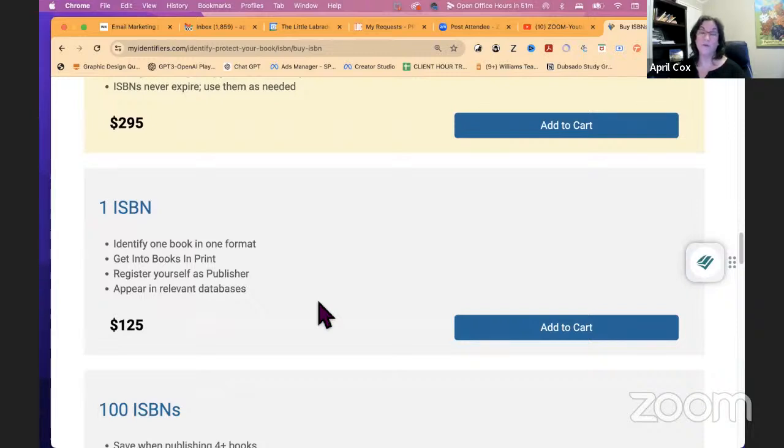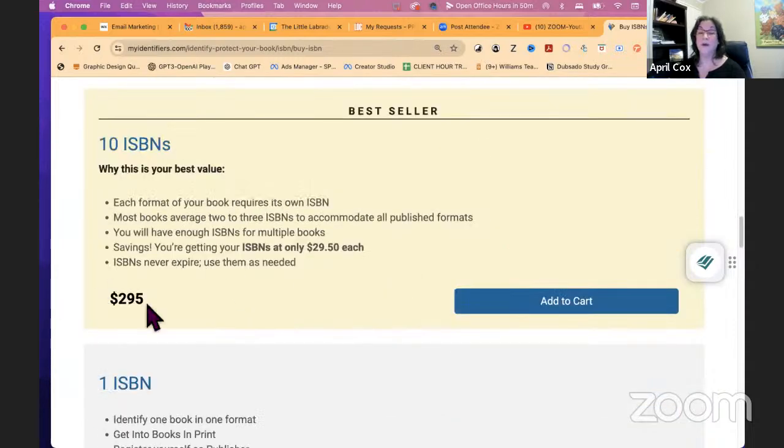Now, if you're creating a book for yourself, you are going to have multiple different formats of your book. You might have a hardcover, a paperback, and an ebook. That by itself could be 3 ISBNs. Each one needs to have a different ISBN for the different formats. And maybe you want to have an audiobook, right? That would be a fourth one. So it quickly becomes very valuable. If you were doing just 3, that would be $375, where this is $295 for 10. So it's kind of a no-brainer.